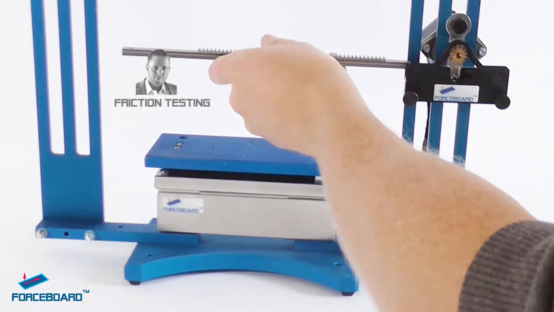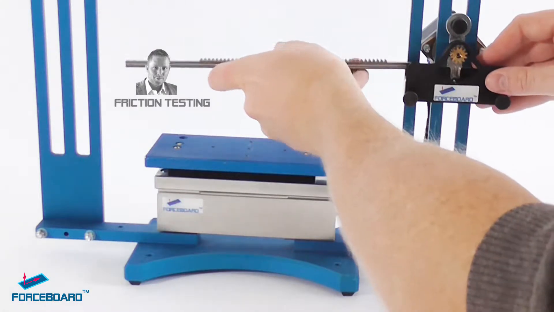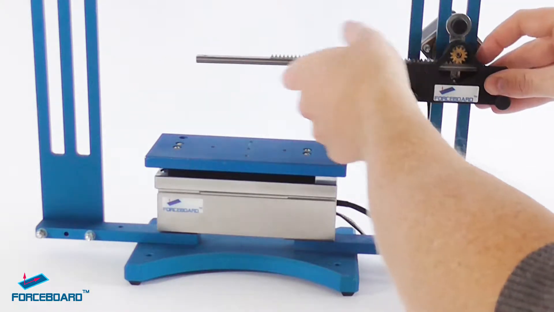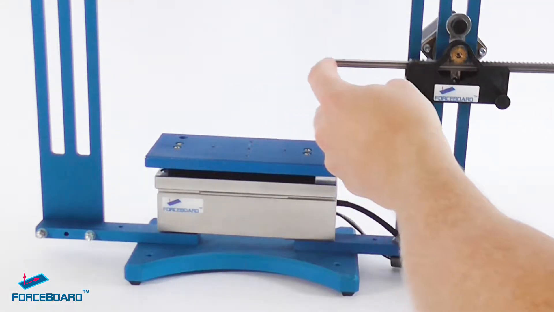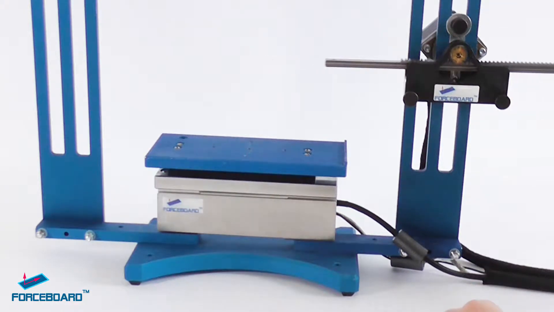We're going to conduct a friction test and start by installing the rod into the i-motor assembly. Note that when power to the i-motor is off, you can position the rod freely by hand.